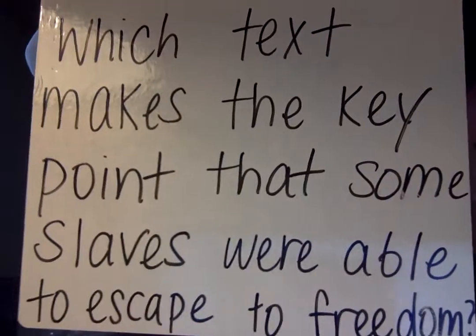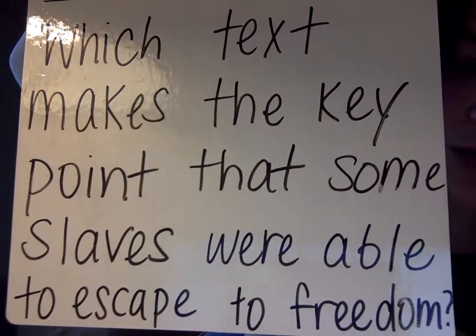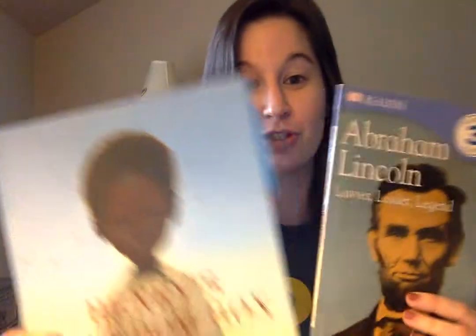So to answer our original question, which text makes the key point that some slaves were able to escape to freedom? The only text that did do that is Henry's Freedom Box. Abraham Lincoln, this text did not make that key point, even though it did talk about slavery. This was the only text that made the key point that some slaves were able to escape from slavery and become free. All right, friends, great job.